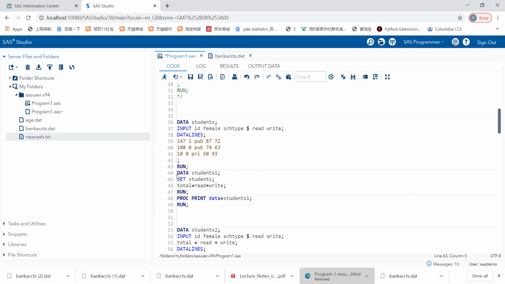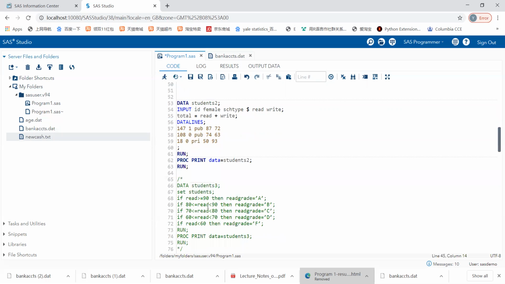So we set up a new data step, followed by a set statement indicating which data set we want to create new variables from. And after the set statement, we add another line for the total score, which is the sum of the reading and the writing score, and the rest follows as a common data step.